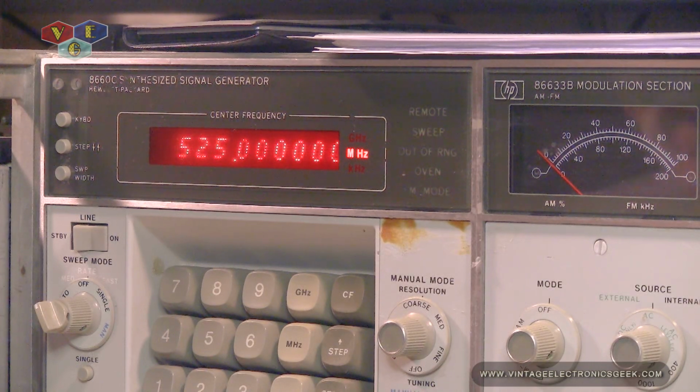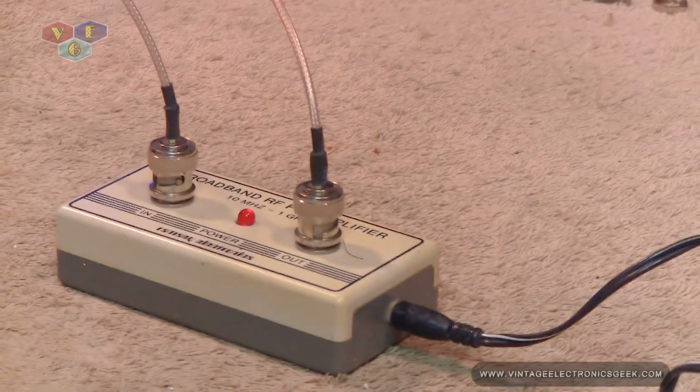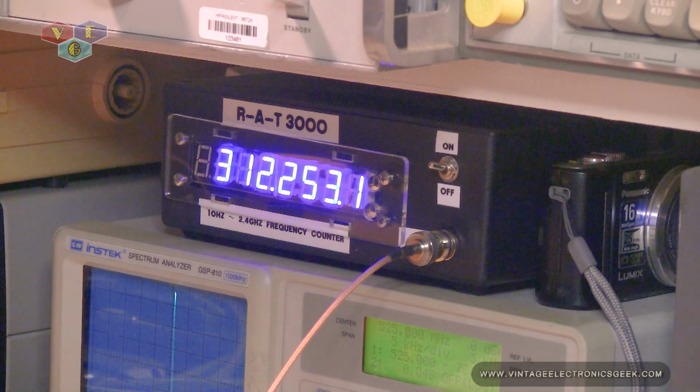And a glutton for punishment. Let's go ahead and take this up to 2 gigahertz. We are going through the amplifier. We're still at our settings here. And this is the mess that we're getting on screen. Let me go ahead and turn up the generator, see if we get something to lock in. Signal generator is giving it all that it has, and I'm not getting a reading on this.